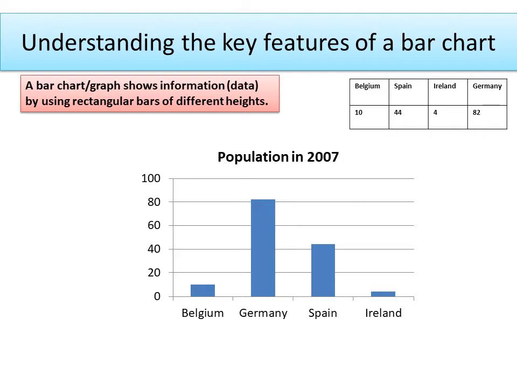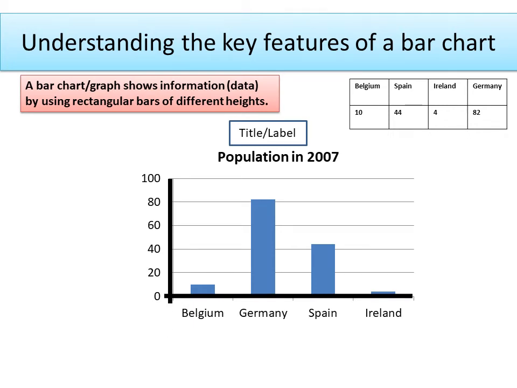Now, I will need you to pay careful attention to what I'm going to say because you will have to test your knowledge on this at the end. So a bar chart has different components, so elements, and we are now going to look at all of them so it makes it easier for you to understand how it works. For example, a bar graph always has a title, so we know what we're measuring, what we're talking about. For example, here, this graph is talking about population in 2007 for all these countries here, Belgium, Germany, Spain, and Ireland. But it also has an x-axis on the horizontal line and the y-axis on the vertical line.